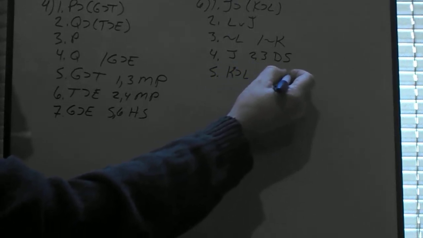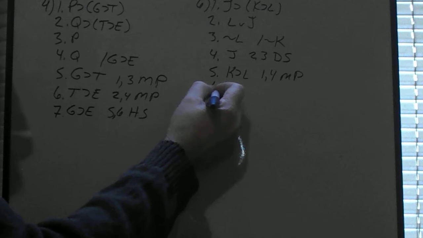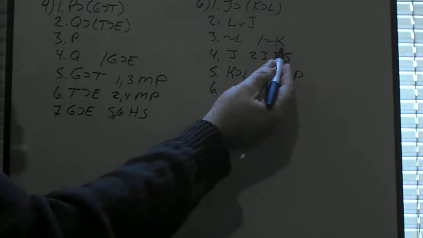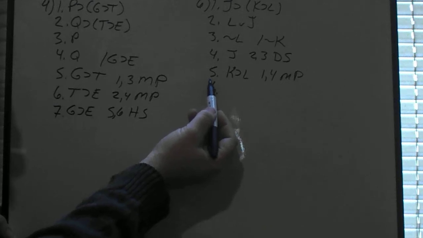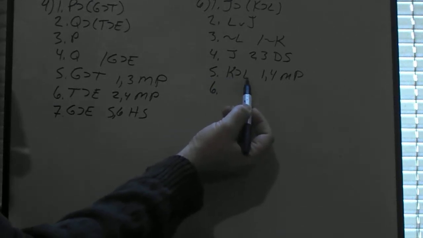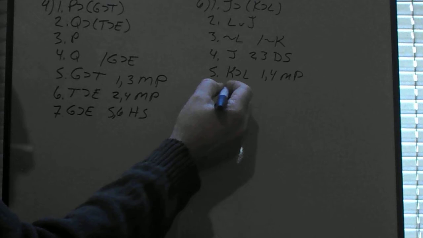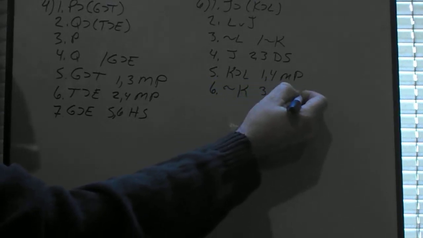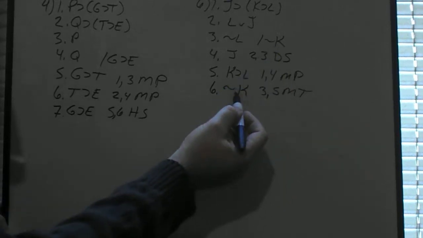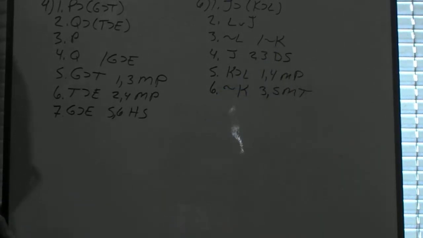1, 4, modus ponens. Now we want to get to not K, and so you can see that lines 3 and 5 would give you that through modus tollens. If K then L, not L, therefore not K. Right, 3, 5, modus tollens. And again, that's the conclusion you wanted to reach, so that one is proved.